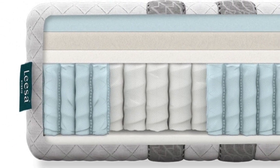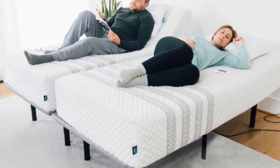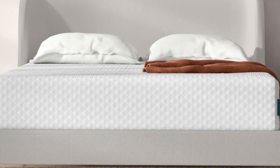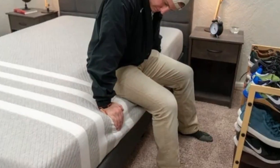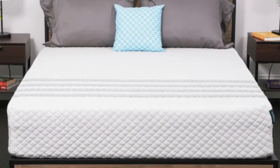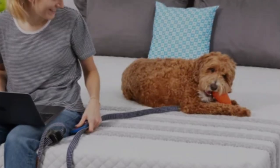How it performed: One of the bed's standout qualities is pressure relief, which we attribute to the adaptive memory foam and polyfoam layers. People with painful pressure points benefit from the generous cradling on the bed's surface. We also found the bed surprisingly cool despite the heat-retaining properties of foam. The perforated design and airflow through the coils both helped minimize overheating. The bed is best suited for back and stomach sleepers under 130 pounds and side sleepers who weigh at least 130 pounds, though side sleepers under 130 pounds may still find the mattress comfortable depending on personal preferences. Leesa ships the mattress free to all 50 states, with 100 nights to try out the mattress at home, during which you may return the bed for a refund. Beyond the trial, the mattress is backed by a 10-year warranty.